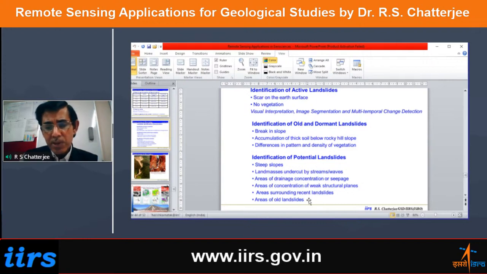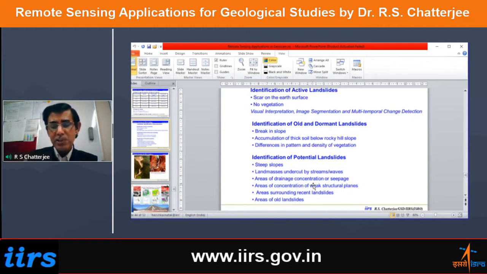These are some of the very important factors, but there are many others, like what the soil is, what the soil cover is, what the soil thickness is, what the vegetation cover is, and the slope, which I have already told you, isn't it? So these are geological structures. All those factors are very, very important to identify potential landslide areas.